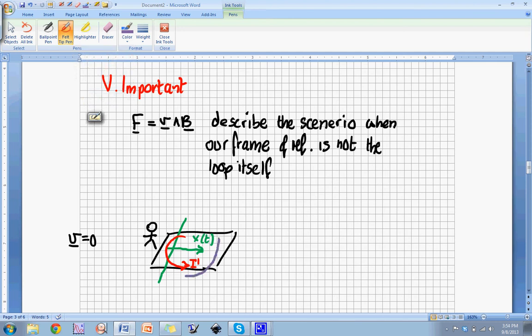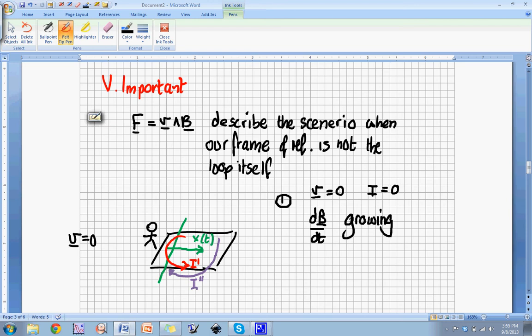So what we could do is consider the first case where we're partially moving in. Our velocity is equal to 0, as I said, so we would expect our current to equal 0 if we just use F equals V cross B. But fortunately in Faraday's law, we can just view everything in terms of a change of dB over dt. Now bear in mind, we have assumed that it's a constant magnetic field that we're going into, but because of the frame of reference of us being on the loop, we can imagine that our magnetic field is changing, and it's changing in such a way that in this scenario it is growing. So this would be a positive term. So we could write this as growing in the case where it would increase with x.